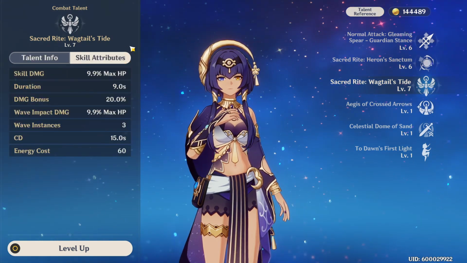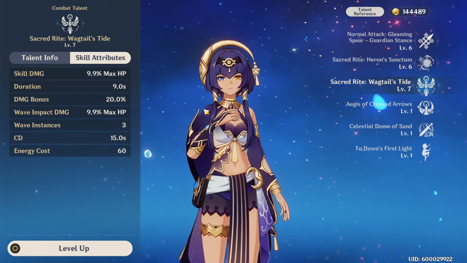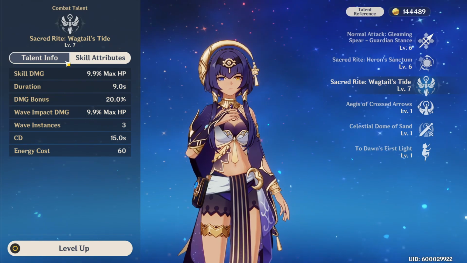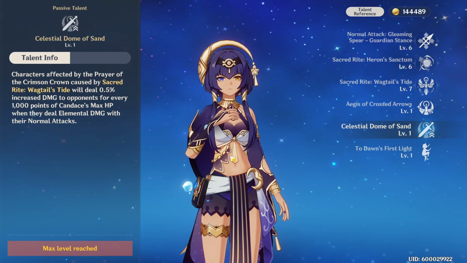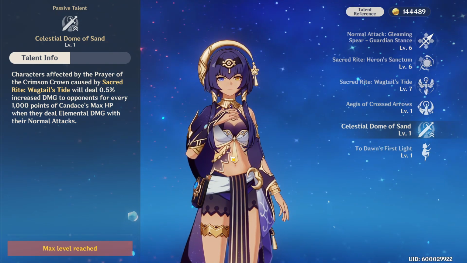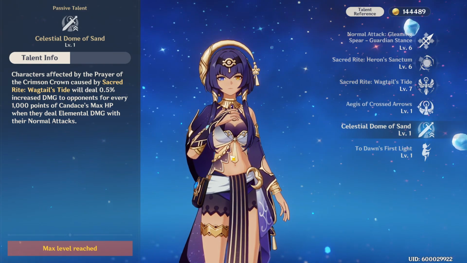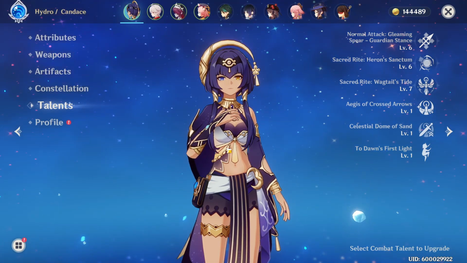and you're going to be buffing your allies with that elemental burst, as well as providing some off-field hydro AoE damage that scales off your max HP. And then on top of that, your elemental damage from your normal attacks is going to be increased by her passive, to where that character gains an additional 0.5% increased damage to opponents for every 1,000 points of Candace's max HP. So you get the 20% there, and then you get a percentage based off of her max HP based off of this passive. But that's not all to her kit. However, that is the main kind of focal point to her kit and what she provides to a team.